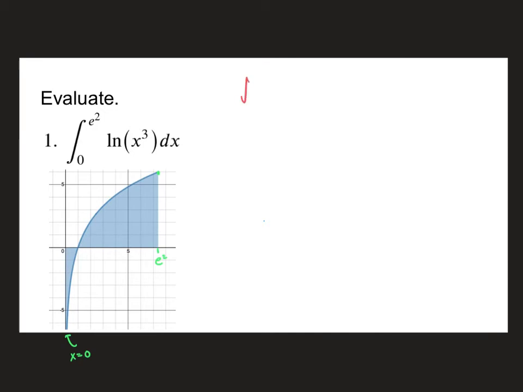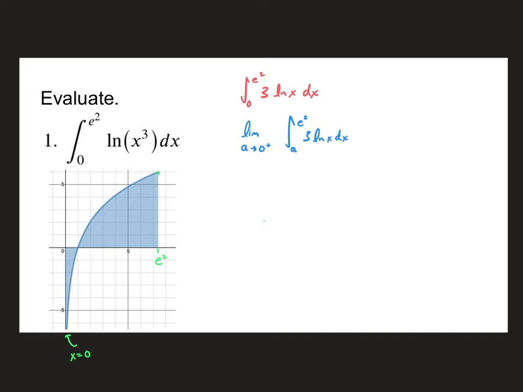So the integral from 0 to e squared of, well, I'm going to go ahead and convert this. It's much easier to write it as 3 times the natural log of x dx, because then 3 becomes my constant. Okay, let's rewrite this using a limit. So remember, what I'm going to do is take that a, and I'm going to say, okay, I want to approach 0 from the right-hand side of the expression. And then when I rewrite my integral, I'll go from a to e squared of 3 natural log x dx.